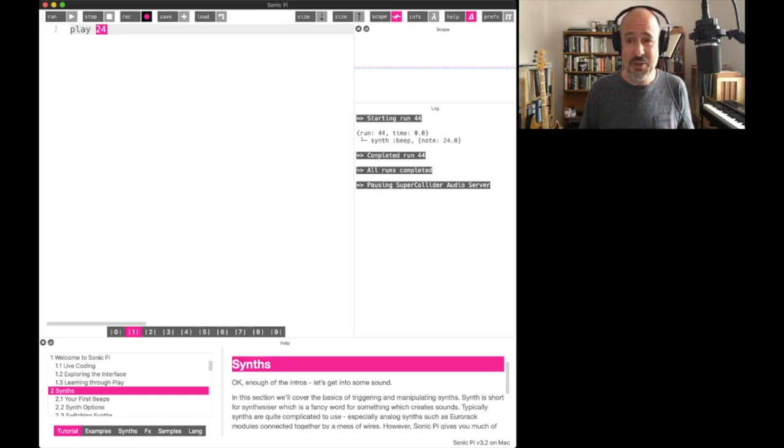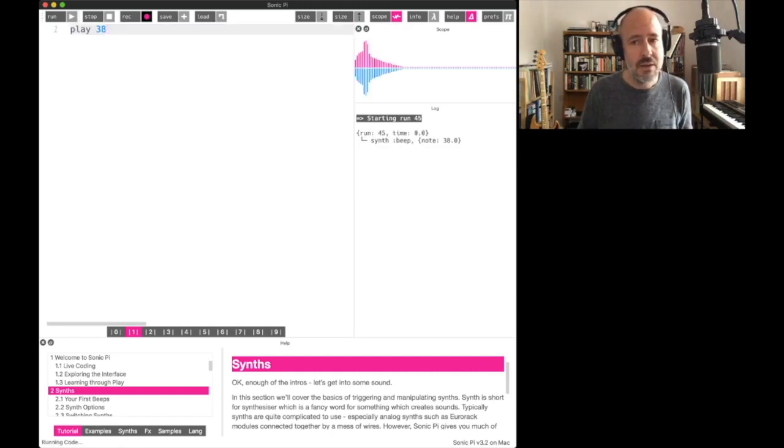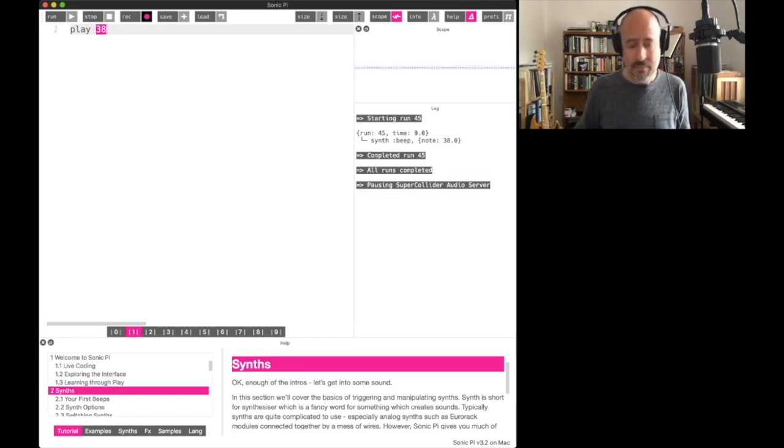Depending on the speakers in your classroom or your headphones, you might not have even heard that pitch. It was quite low. Let's try one that's a bit higher. So yeah, very low pitch there. If I go quite high, say 90, I get a higher pitch. So we can use these numbers to make melodies simply by stringing them together in a chain.